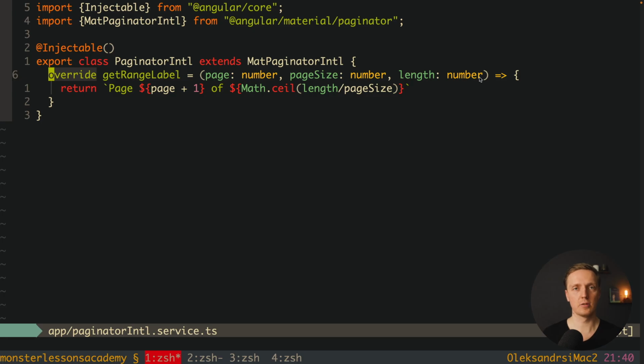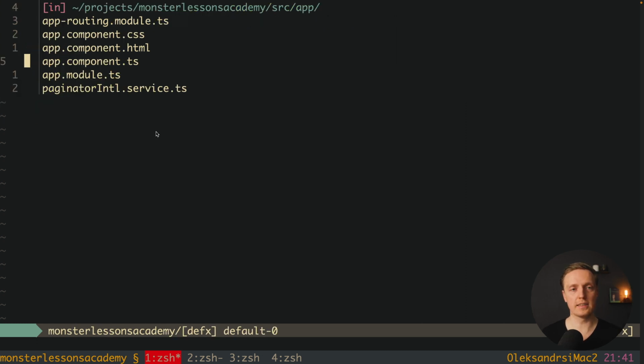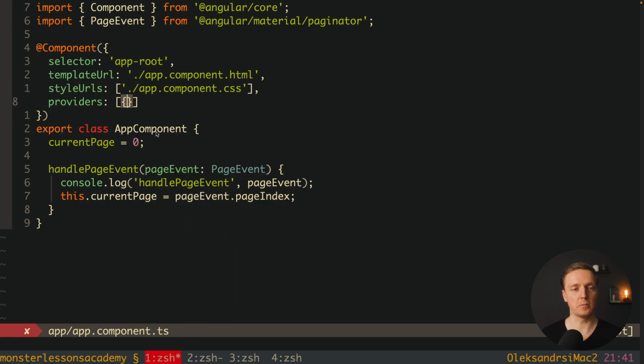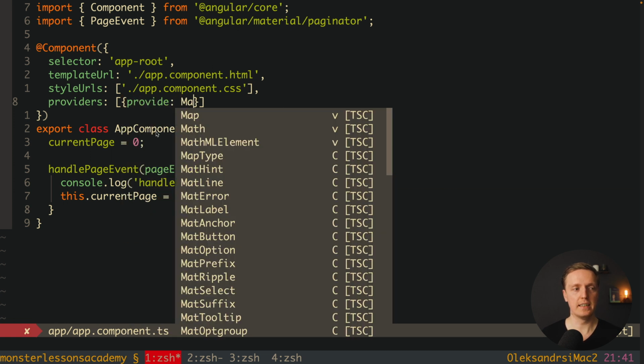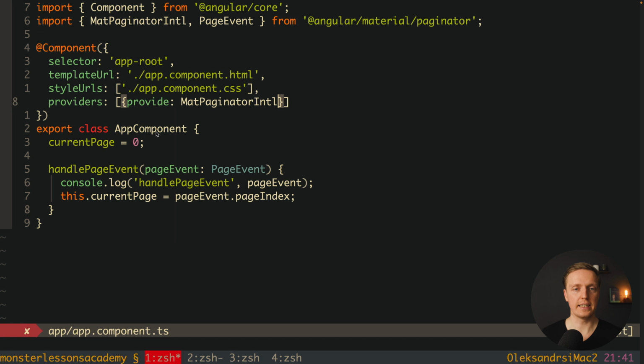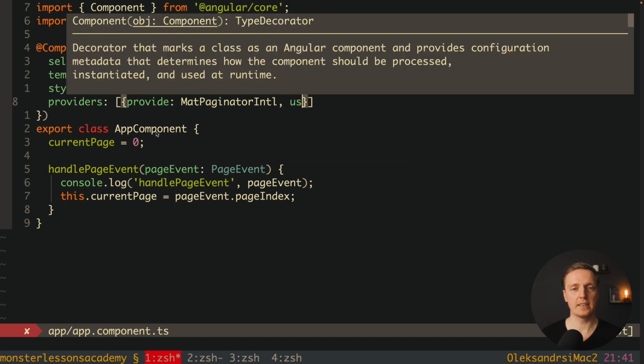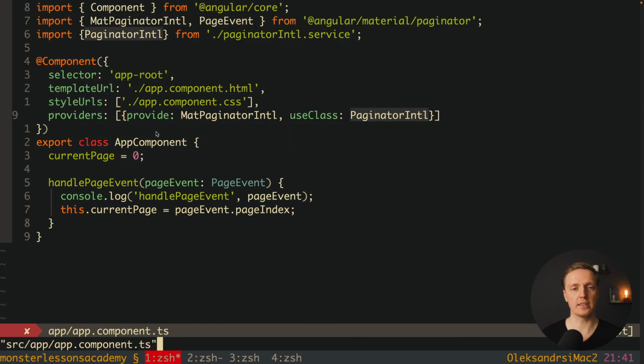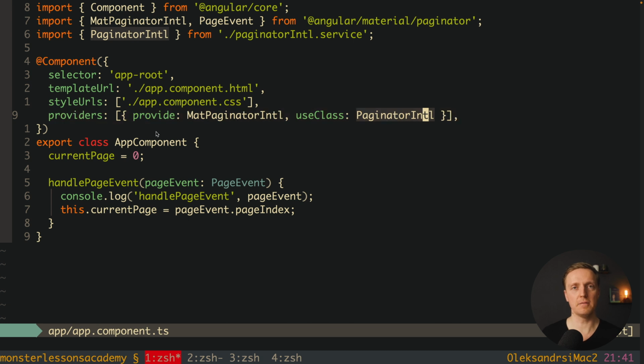But as you can see, this is not super trivial and there's not a lot of stuff inside Angular Material you can override how you want to. This is why I always prepare a custom, owned solution. So our service is ready, but we must use it inside our app component. And here inside the component we can create a providers array, and inside I want to provide an object. And we want to provide here MatPaginatorIntl, this is exactly what we extended from, and here use class, and we're using our own class, it will be the paginator intl that we just created. So the main idea is that we're saying to Angular Material, okay, instead of your own service, please use our own service. Let's check if it's working.